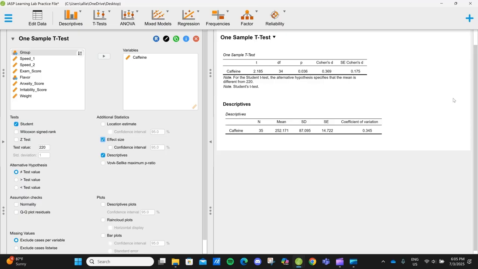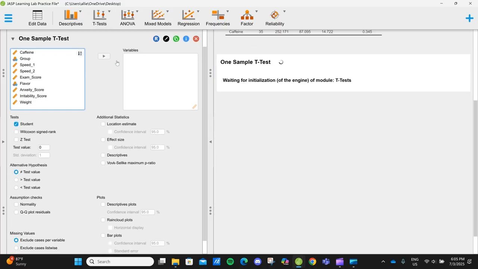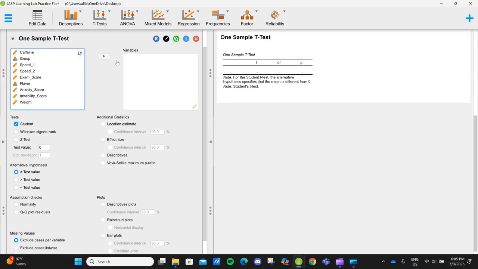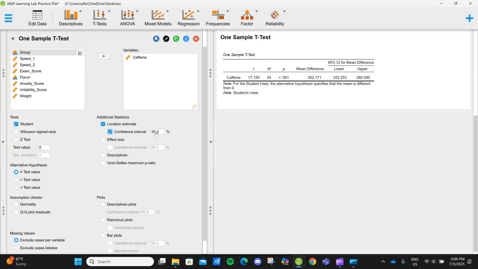Now, for calculating a 95% confidence interval on the sample mean, it's going to be a little weird for a single sample t-test in JASP. I recommend going ahead and opening another one sample t-test option here. Bring over your variable, keep it on student, but keep your test value equal to 0 because for the confidence interval, you're going to click location estimate, confidence interval, and you can set it to 95%.